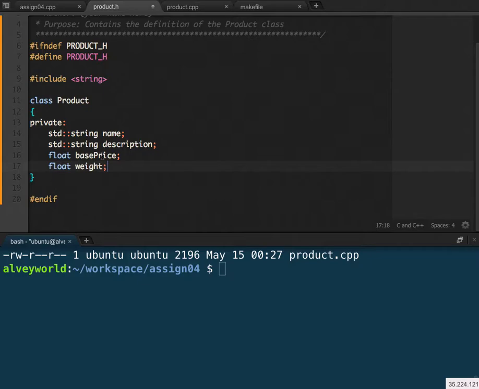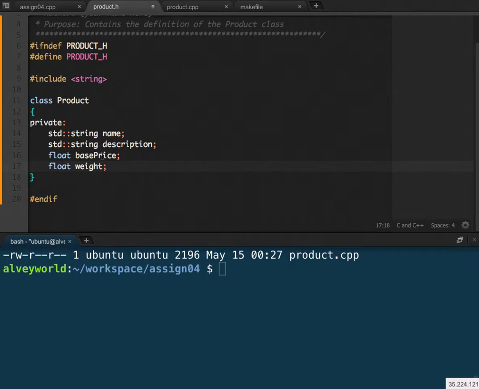All right, so these member variables, the attributes, or the properties of your object, should most often be kept private. Okay, this means that only the functions that belong to the class are allowed to use these variables.